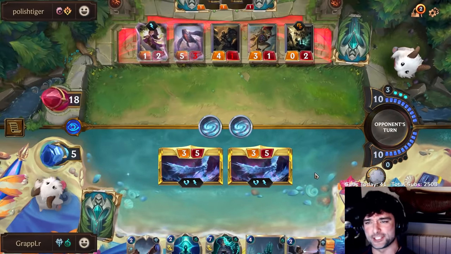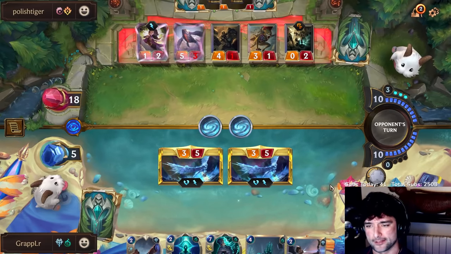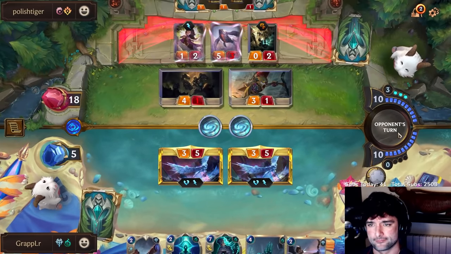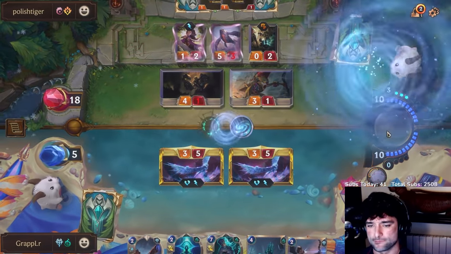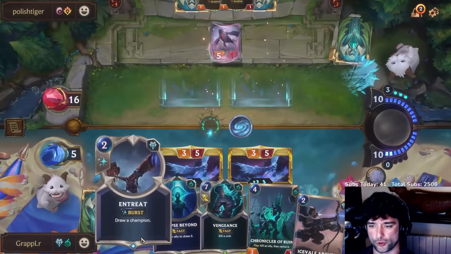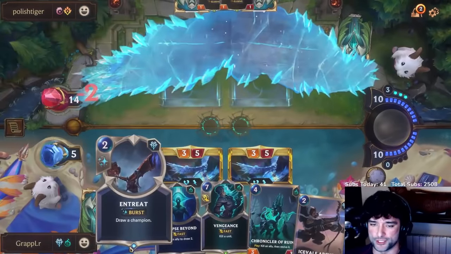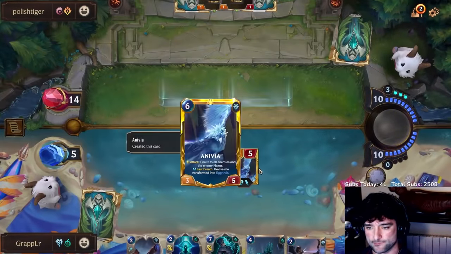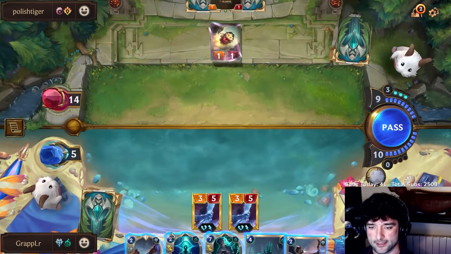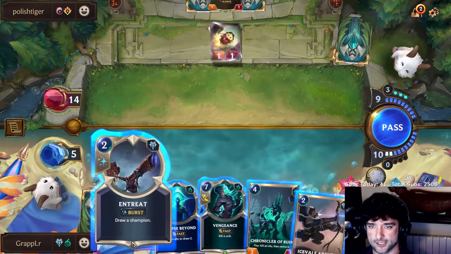Let's go, Anivius! It's your time to shine, Anivius! I need you to shine like a whistle. Like the shiniest whistle you've ever seen. Right. I have ways to stop the Daring Poros. I have more Anivius to freeze with. I'm almost always using an Entreat on this. I mean, sorry, a Glimpse on this. And I don't want that Glimpse to give me an Anivia, do I? So let's pop this.